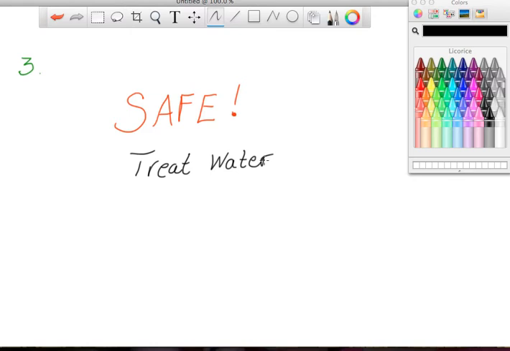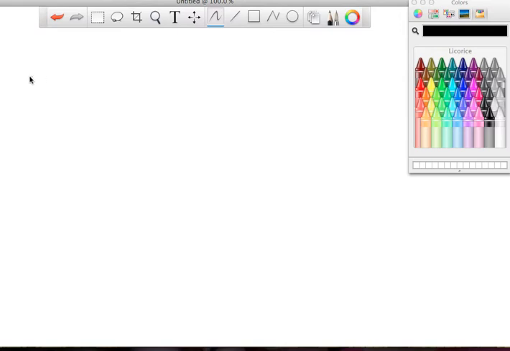Number 4, what are 3 factors of water quality? Well, in order for it to be safe, it has to meet 3 standards of quality. Our water has to have the right color, it has to have the right odor, and it has to be clear. We don't want it to be cloudy. If it's too cloudy, there's something wrong with it. So we are testing it when we do our standards of water quality.